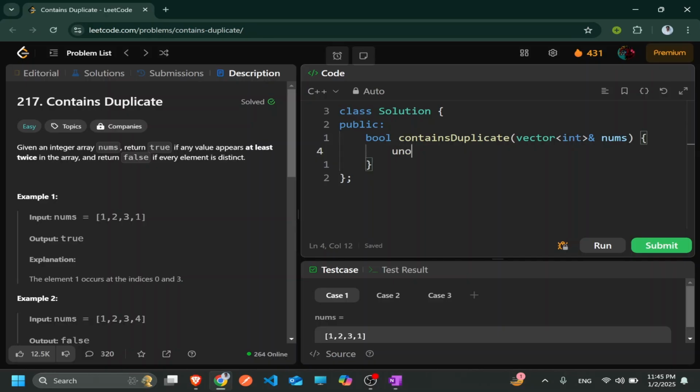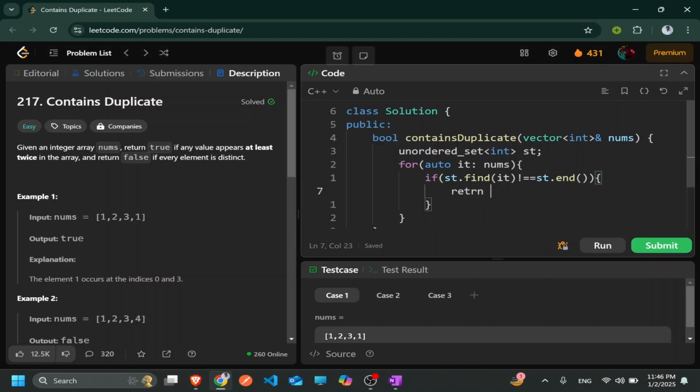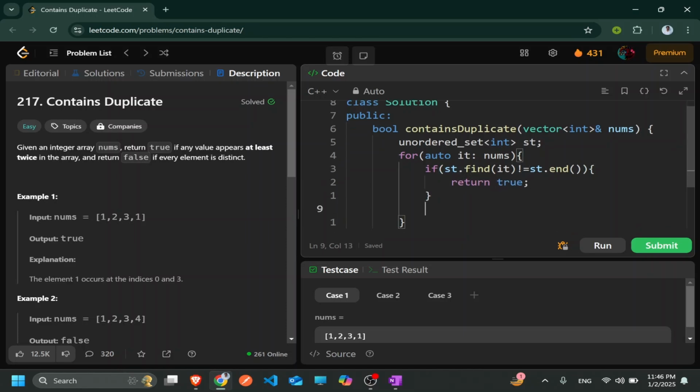We are going to take an unordered set of int, let's call it st, and for every element auto it in nums, before inserting, we are going to check st.find, if the element is present, not equal to st.end. If this is present, then we are going to return true, and if there is not, then we are going to insert it.